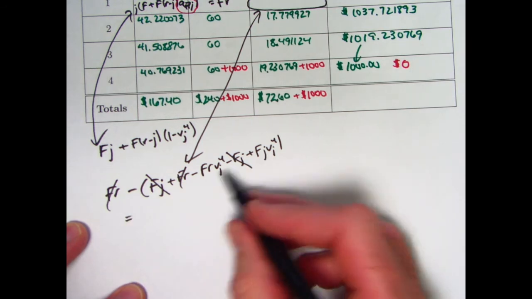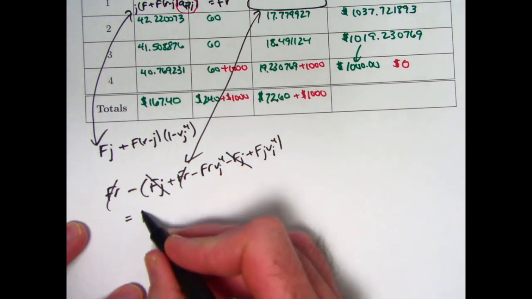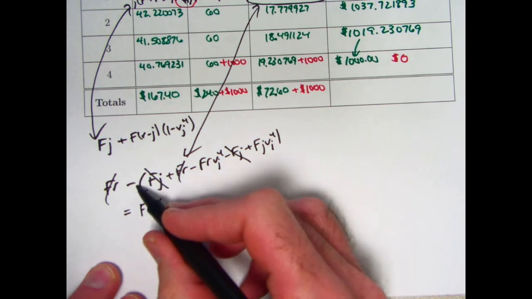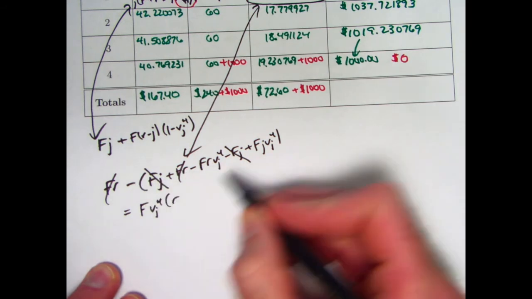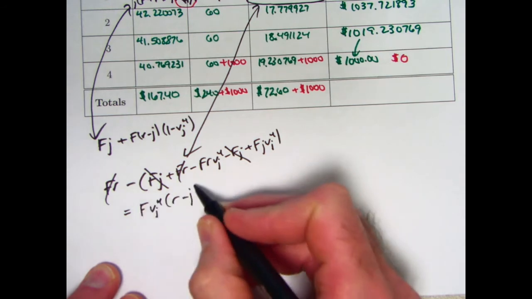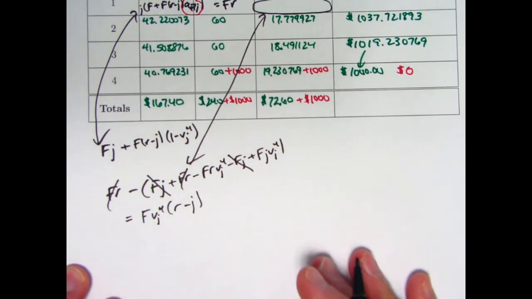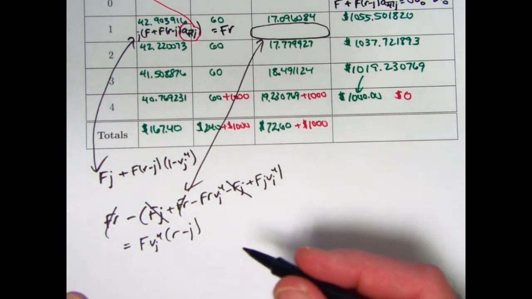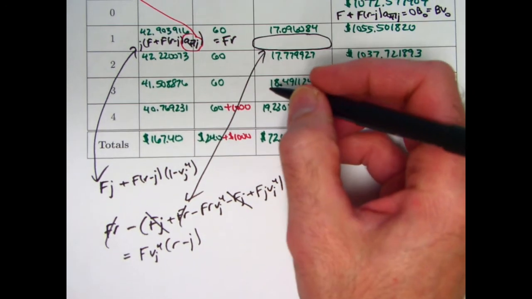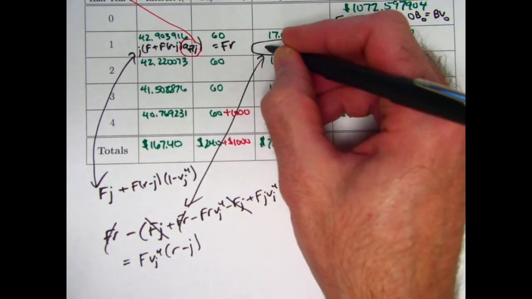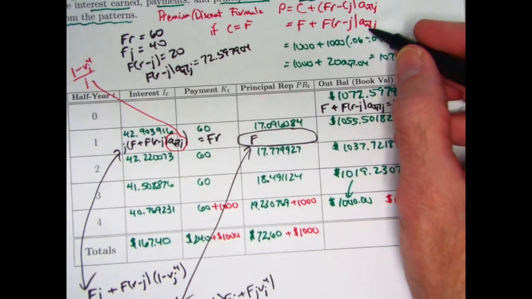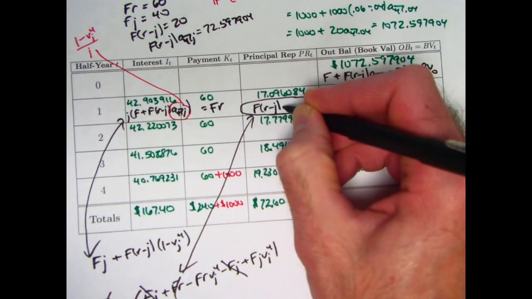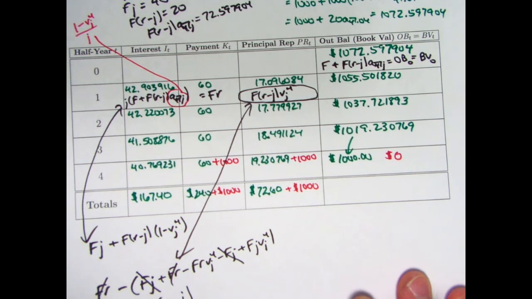So let's see, there's a common factor of F and Vj to the fourth that can be factored out. I distribute the minus sign through, that minus and that minus make a plus R, and this plus and that minus make a minus j. Hey, we've seen that before. Well, I guess I have not written that down before. Okay, anyway, let's just go ahead and put that back up here. I was thinking of this thing here. It's related to that, but not equal to it. F times r minus j times Vj to the fourth is what we get there.